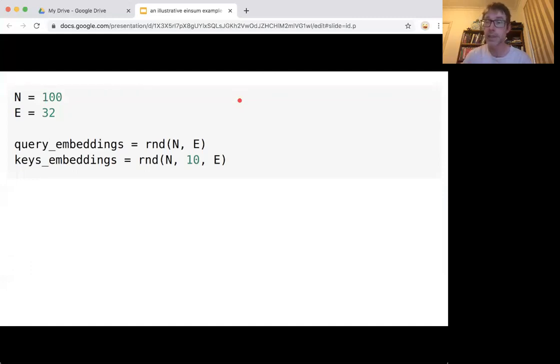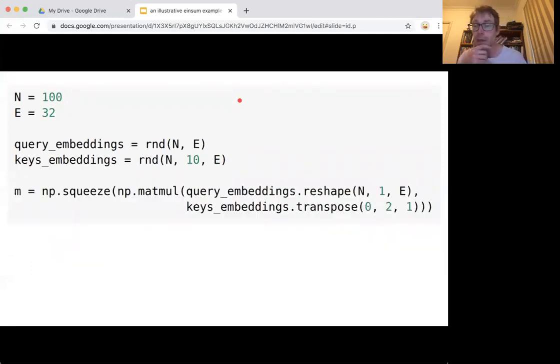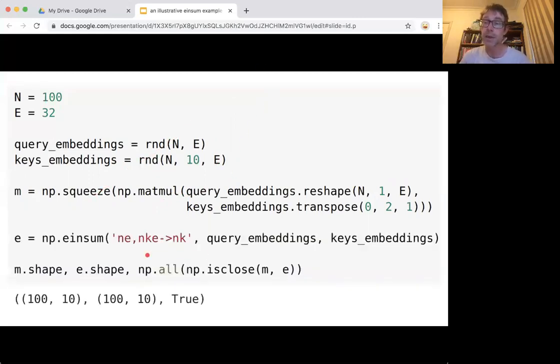Let's talk about this final one. This is the killer one, the one we started with where I'm trying to do this batch form of things again. And just let's recall what we did for the matmul. This is the explicit reshape and transpose of query and keys to invoke the black magic behavior of matmul, and then the squeeze away to get rid of it. And again, unsurprisingly, as the purpose of this talk, it turns out that EINSUM, I think is much clearer, much more explicit. We're starting with NE, which is N query embeddings. The next one, which is fully describing, is NKE. And we're just saying, this is the reduction I want. I don't need to reshape. I don't need to transpose. I don't need to squeeze. Just make it so. And so this last one, I think is a beautiful, much more succinct, clearer expression of what we wanted to do.